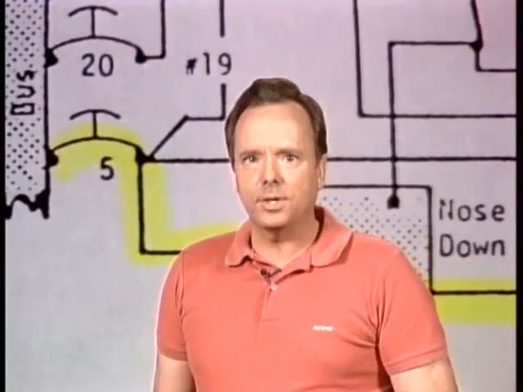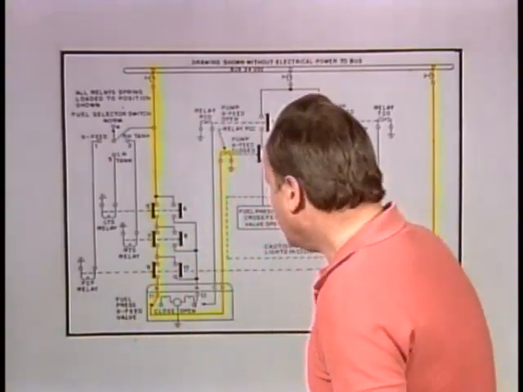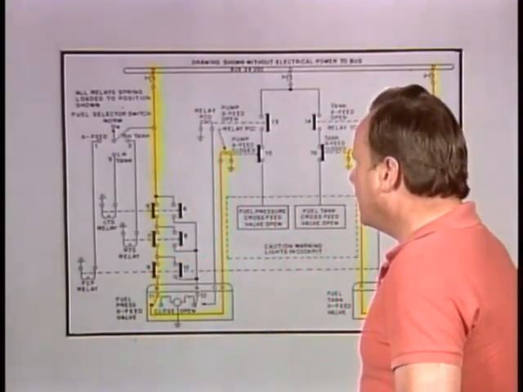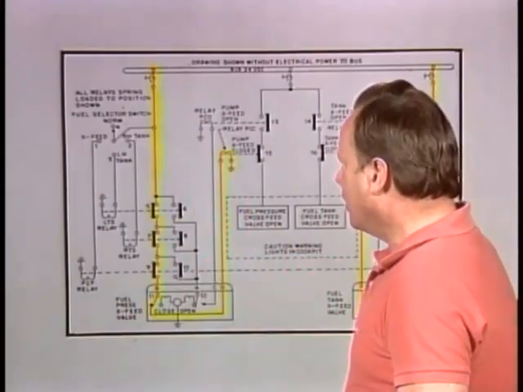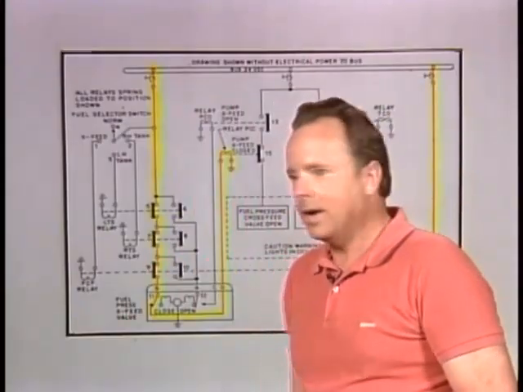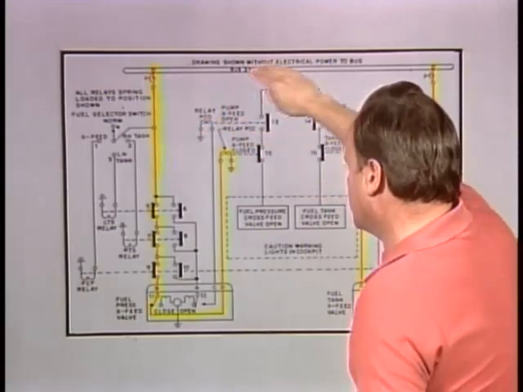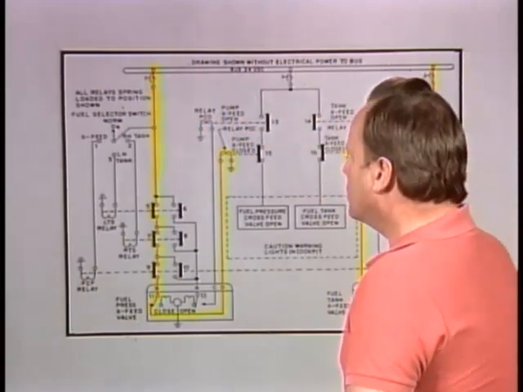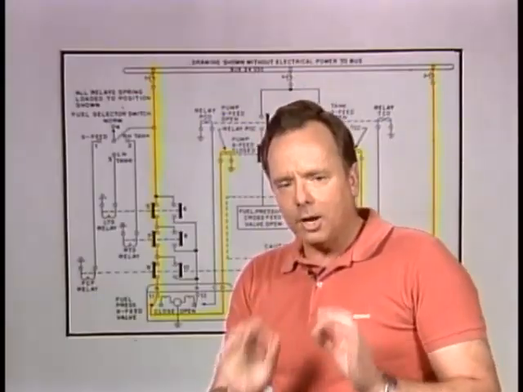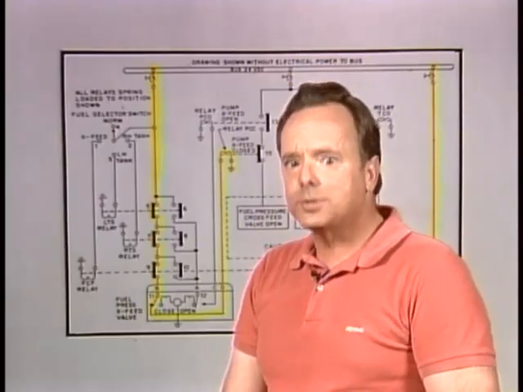Let's take a look at fuel system circuits. And to do that, let's you and I take a look at figure 16. Now, there are some things that we need to explain about figure 16. First of all, what you do on all of these drawings, you find your power source. Your power source is up at the top, and then you go to some grounds. Now, we need to talk about a couple concepts. We need to talk about relays, and we need to talk about solenoids.